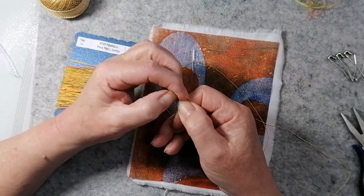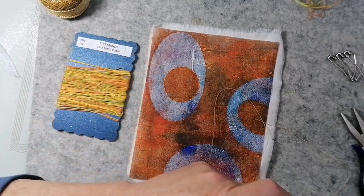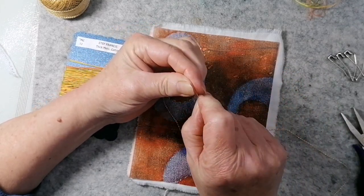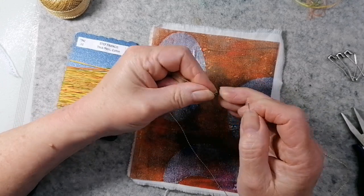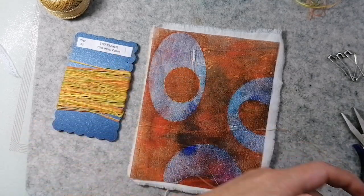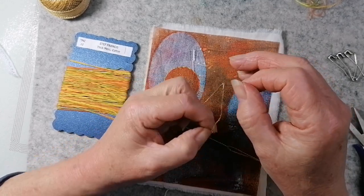I don't know if you also noticed, I got cramp in my hand. It really hurt. I need to get my thimble. I don't know where it is actually. And I really need to sort out the lighting in this corner because it's really, really bad. I've got a ring light and a daylight bulb on, and it's not cutting the mustard. I can't see me blooming threads. Sorry, I'm trying to thread my needle out of the really bright lights. Which it doesn't want to do. Gotcha. Trying to get the metallic and the thread together.